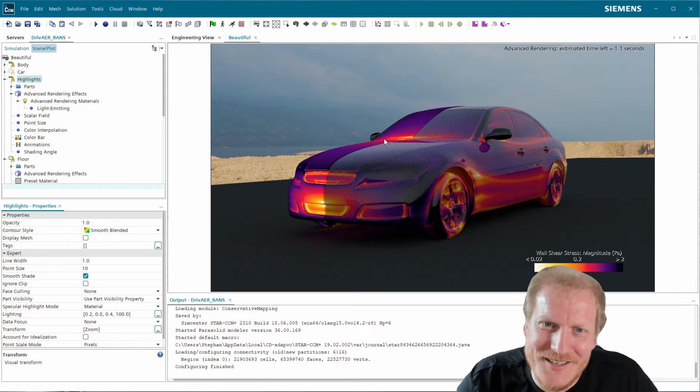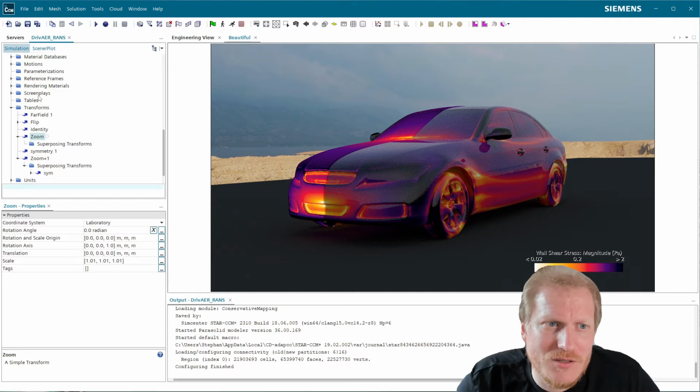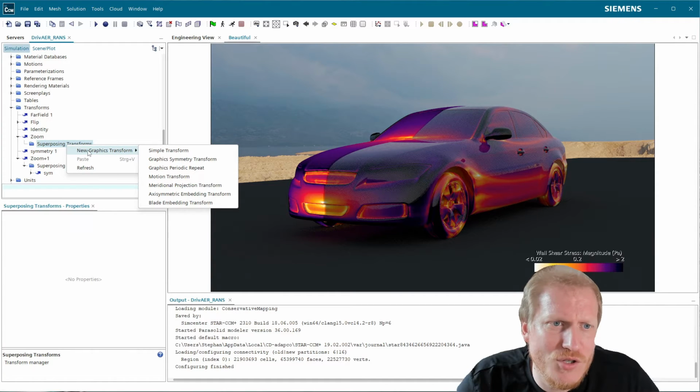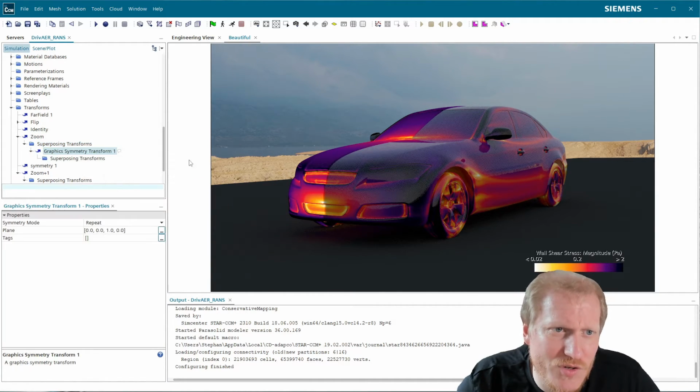You can already tell it's 1% bigger now. But we need to mirror it. So what we are doing is putting a superposing transform here. We say new graphics transform, then symmetry transform, and it says repeat. For plane, it takes 0 0 1 0.